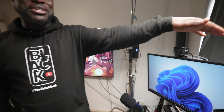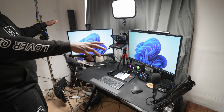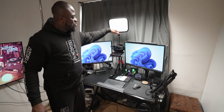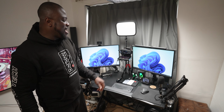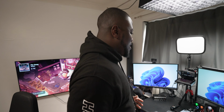So if you go watch the previous live stream that we did on Easter Sunday, you'll see that being able to split the setup into dual monitors this way, while being able to have the camera in line of sight and through the teleprompter with the C7 from Andycine for the 4K monitor to see there, it adds a whole different dimension to it. That, in a nutshell, my people, is pretty much how I transform and work on this desk setup right here.